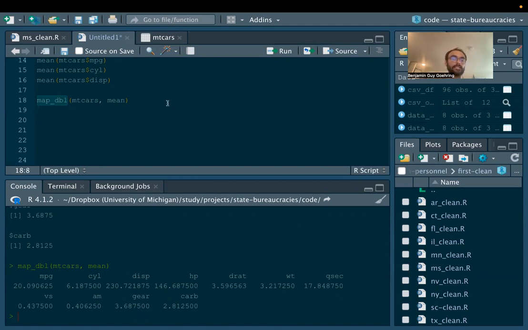All we had to do was change which flavor of map we're using. Okay, last thing I want to talk about. We don't have enough time to really give custom functions their own justice. But here we're using mean, and maybe we want to know, let's just make up an example, mean plus 2. There isn't a built-in function that's going to find the mean of a column and add 2.